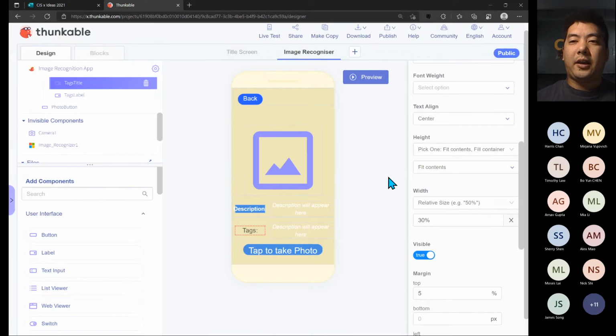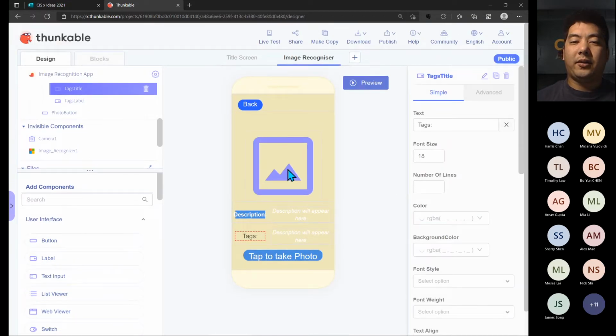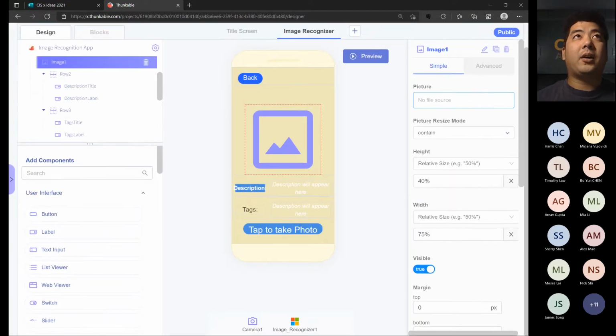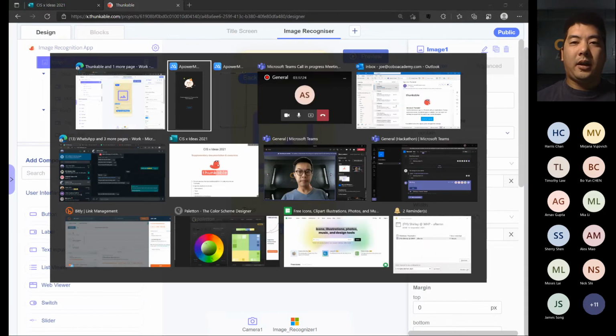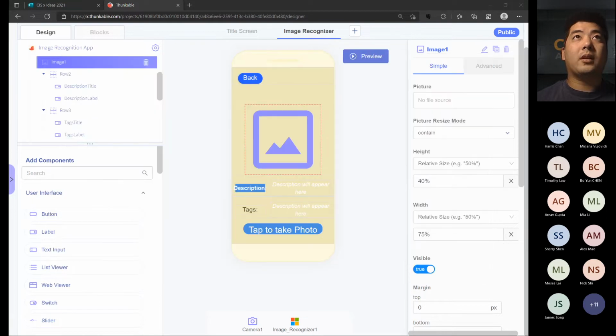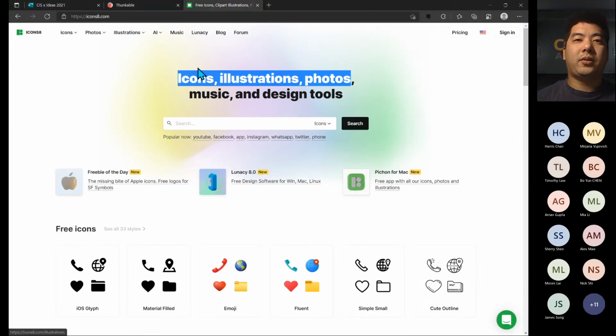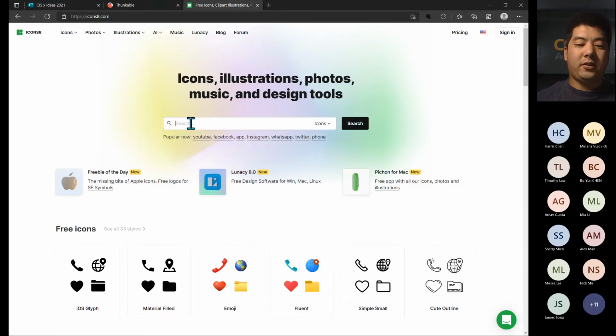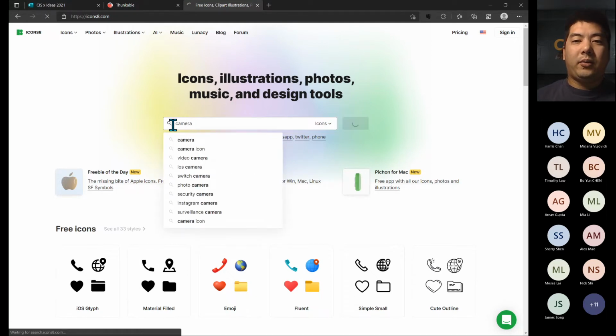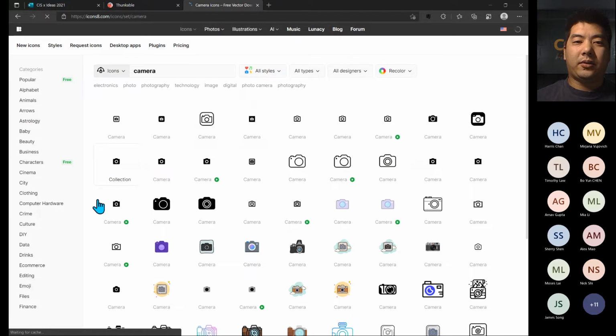Now the other thing is, right now there is nothing happening on this picture here. So we can go ahead and find something to put there. Now, one website that I've included in the resources is something called icons8.com. A lot of this stuff you can get as free icons that you can use, and these are pretty useful when you want to add certain things into your screen.